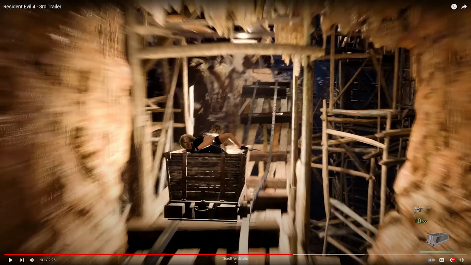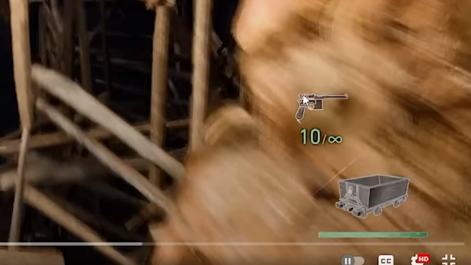Now we got the mine shaft, but Luis is in there with us. So he's obviously still alive at this point, and he's going to be helping us through the mine shaft area. And looks like they're adding infinite ammo to the mine shaft, as well as health for the cart, as you see down here. So interesting take. They're going to have us doing a lot of shooting, it seems like, if we got infinite Red9 ammo.